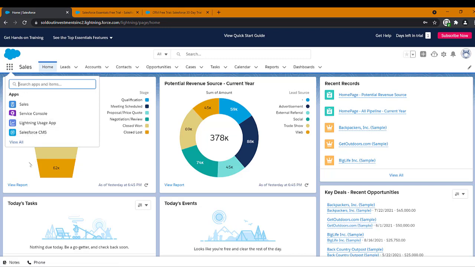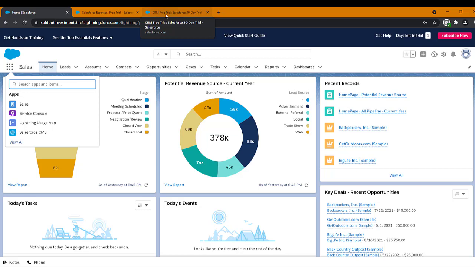And while I'm here, let me mention that you can take a look at Salesforce yourself with a trial version, and there are two different trials, one known as the Salesforce Essentials free trial, which is what we're looking at now, the home page, and there's another called the CRM free trial Salesforce for 30-day trial.